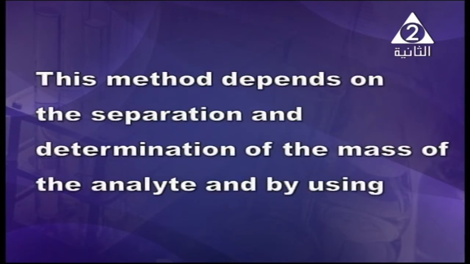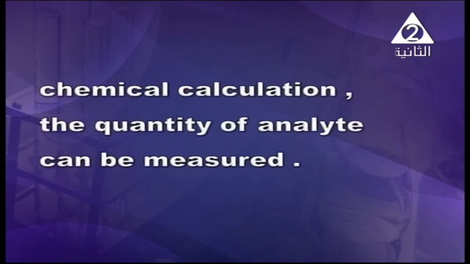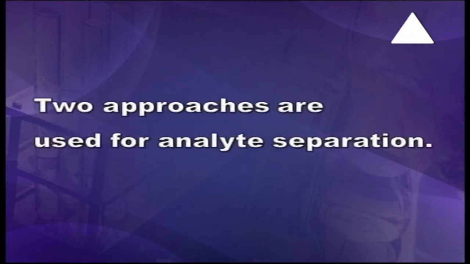Catch the other one. The method depends on separation and determination of the mass of the analyte, and by using what? By using chemical calculation. Can the quantity of analyte be measured? Yes, it can be measured through different examples. The approaches are used for analyte separation. Look at this.